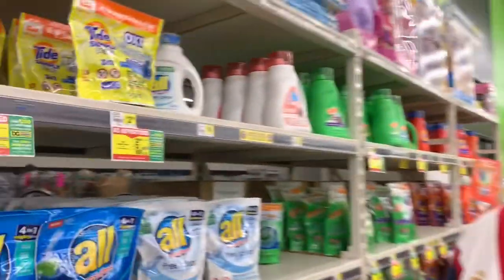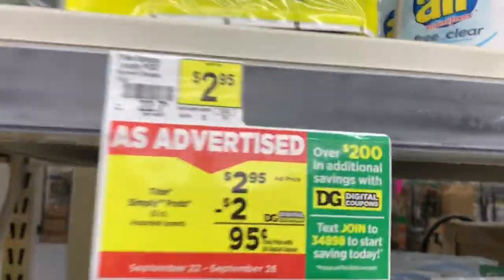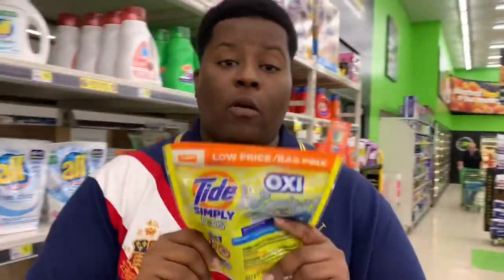The next item we'll be grabbing is Tide Simply Pods. These are a great alternative for washing things like towels and blankets — stuff you don't want to use your good detergent on. A lot of people frown upon cheaper laundry detergents, but if you stay ready you don't have to worry about getting ready. No need to waste your good stuff on rags. We're going to get the Tide Simply Pods at $2.95, 13 count — two varieties to choose from — and throw it in the cart.